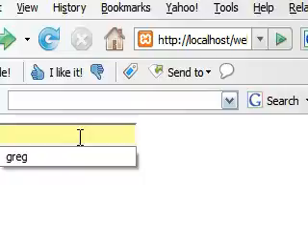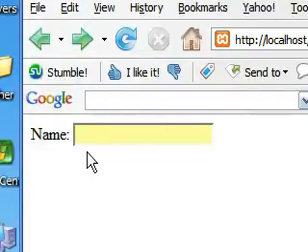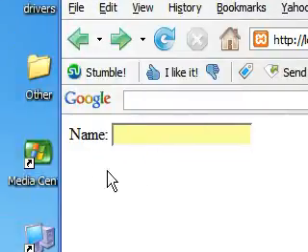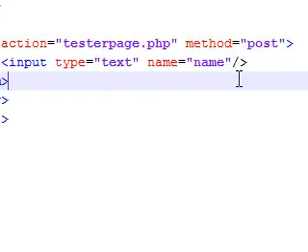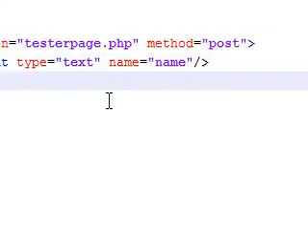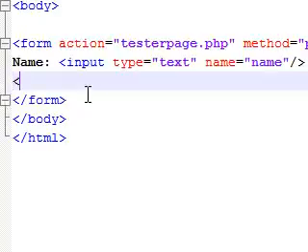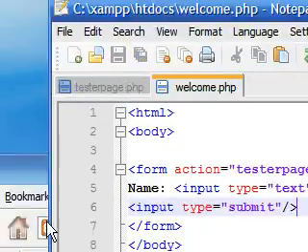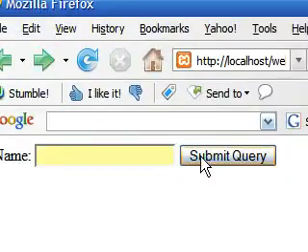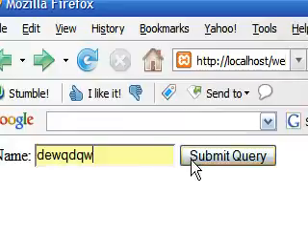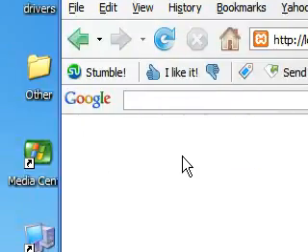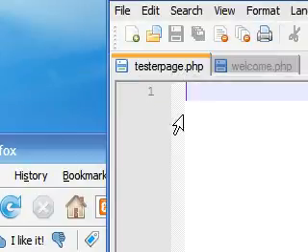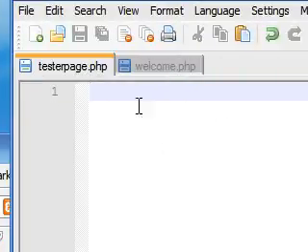Next, once we fill in all our information right here, we don't have any way of submitting it. So what we're going to need to do is add a submit button. And to do that, it's simple enough. Just type in input type equals submit, and this will give you a submit button for your form right there. Now once you type in a name and submit it, nothing happens. Why? Because on our tester page we just have a blank page that doesn't give any actions or directions or anything.